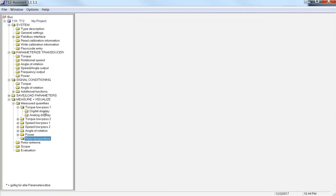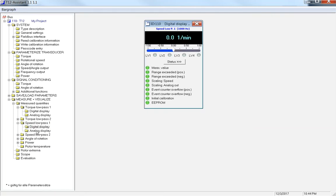There's a couple different options here for speed. There's a digital display and an analog display, depending on what you're looking at. Obviously, it's on my desk, so I'm not going to have a speed present.